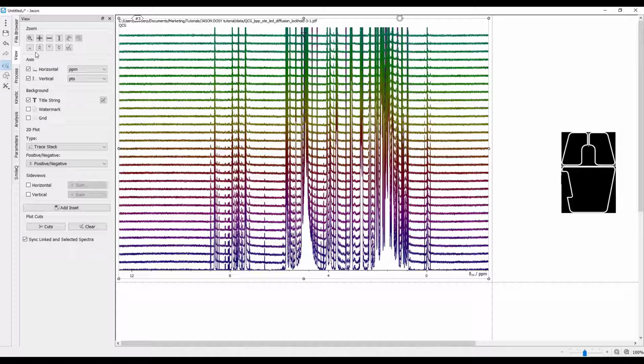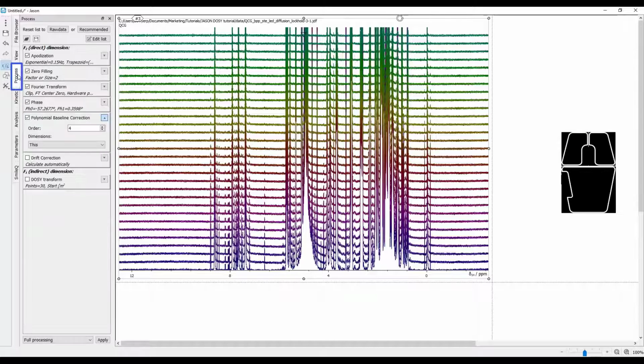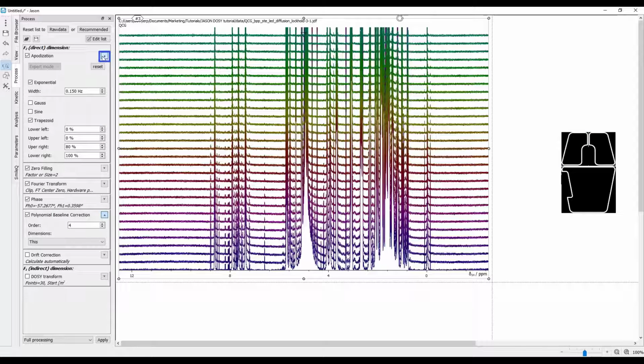Next, let's apply some form of apodization. Let's go to the Process tab, and we can see in the process list, the first step is apodization. If we open the apodization options by clicking the down arrow on the right-hand side, we can now see the different apodization options.